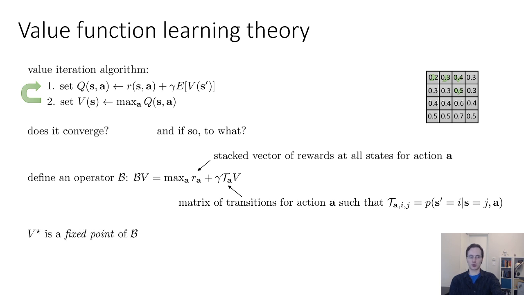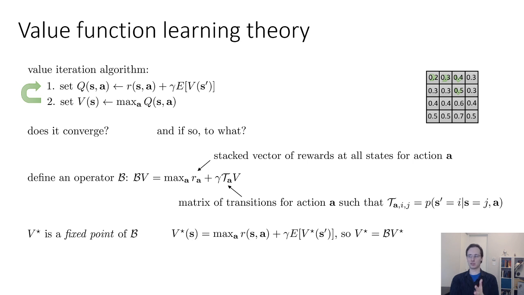Now, one interesting property that we can show is that V star is a fixed point of B. What is V star? V star is the value function for the optimal policy. So if we can get V star, then we will recover the optimal policy. V star is equal to the max over A of R(S,A) plus gamma times the expected value of V star at S prime. So if we find a vector that satisfies this equation, we found the optimal value function, and if we use the argmax policy with respect to that, we'll get the optimal policy, the policy that maximizes total rewards.